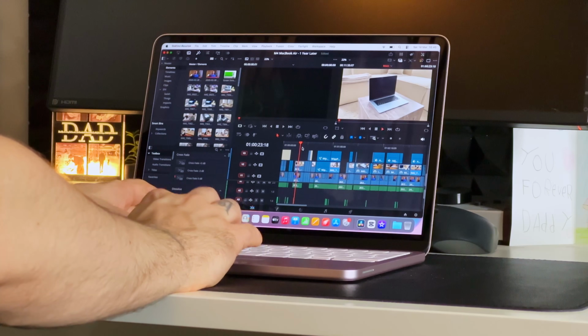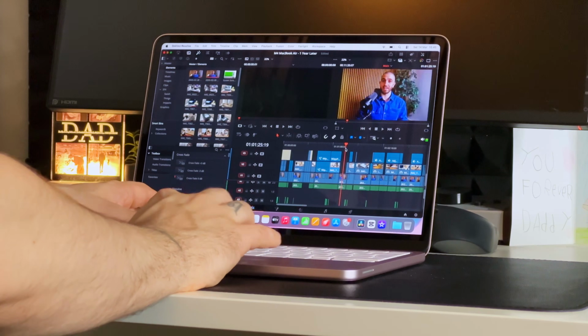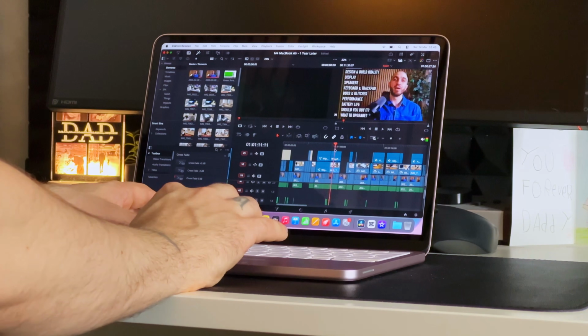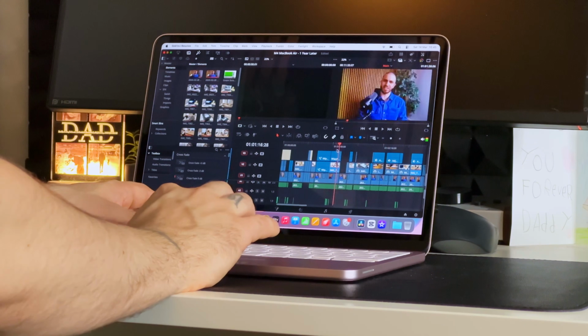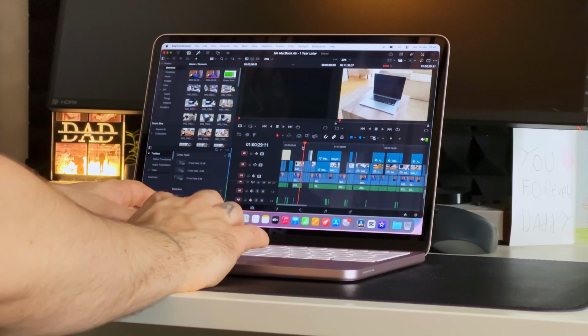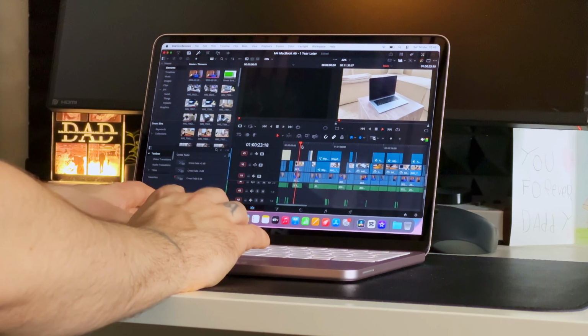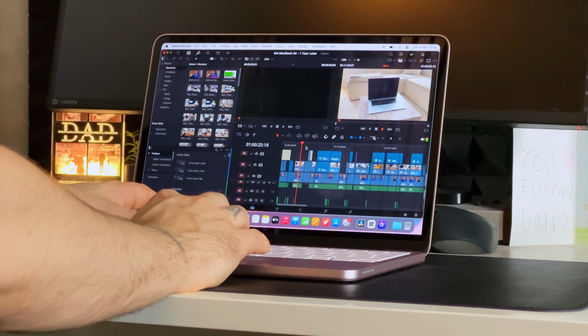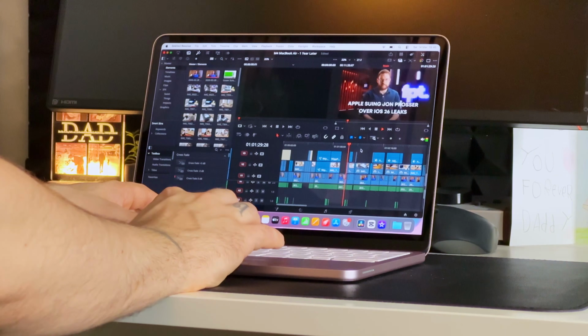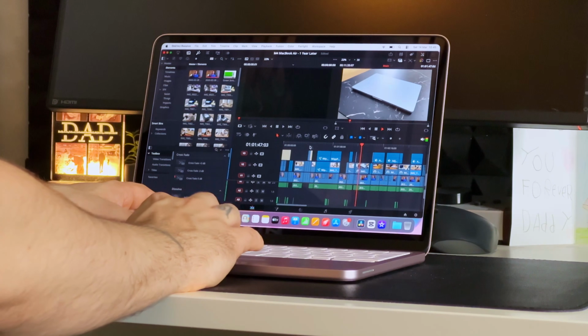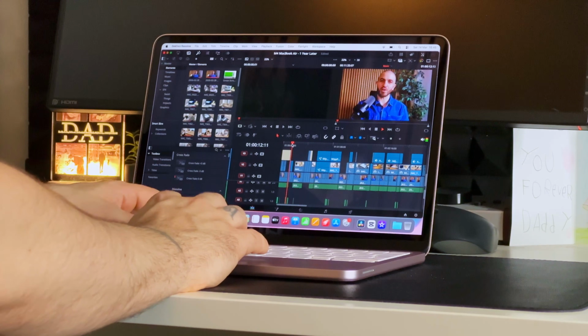I would still think you should put the resolution down to 1/4 when you're working. So let's try to do that. And let's see, first of all, regular scrubbing. Okay, scrubbing is flawless now, I would say, more or less. This is as good as you can get with the scrubbing, honestly. And of course, playback is going to be fine on any regular video part, but let's try some of that.